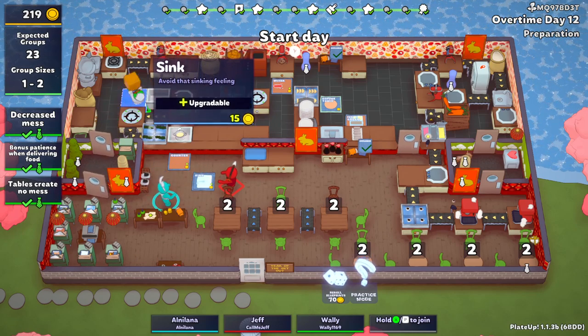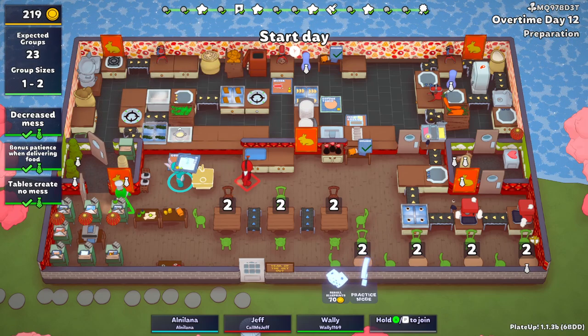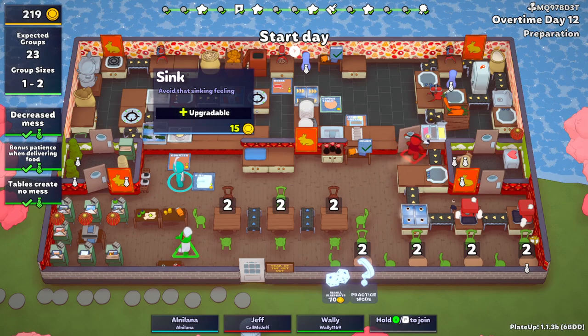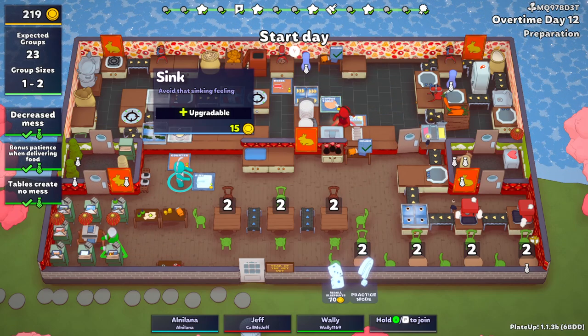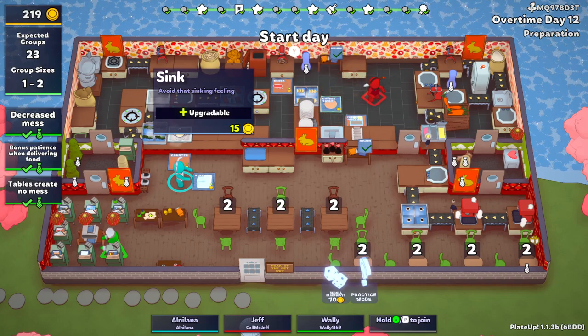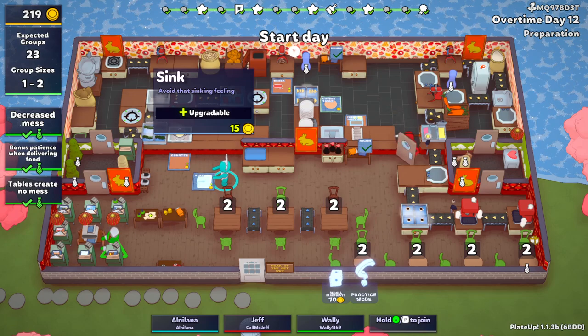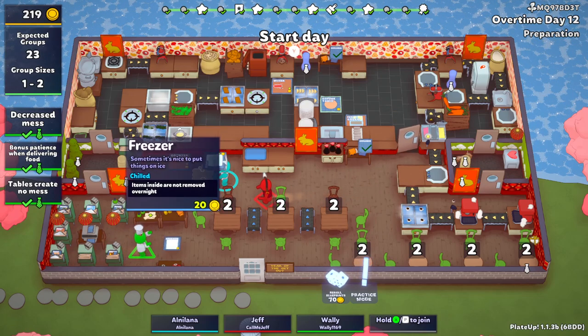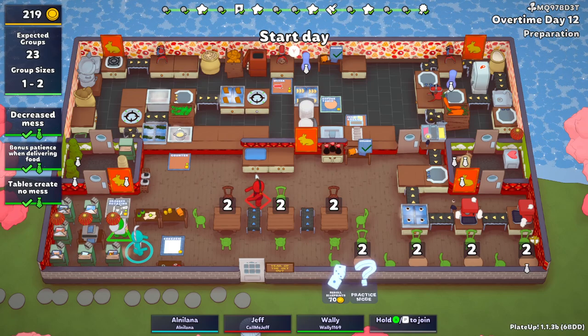Right here. I wanted to bring up Ace over on YouTube suggested that we put a soaking sink auto dish system here, so that nobody has to worry about those. And we can just focus on food. That's a good idea. We could work towards that. We can get rid of this freezer. We don't need it, so we can put a sink in there. All we need is the soaking sink and corner grabbers.